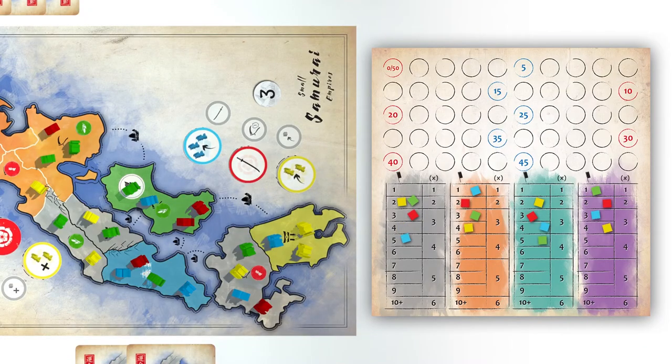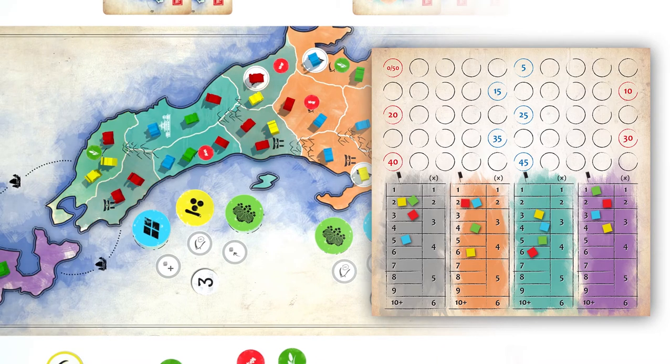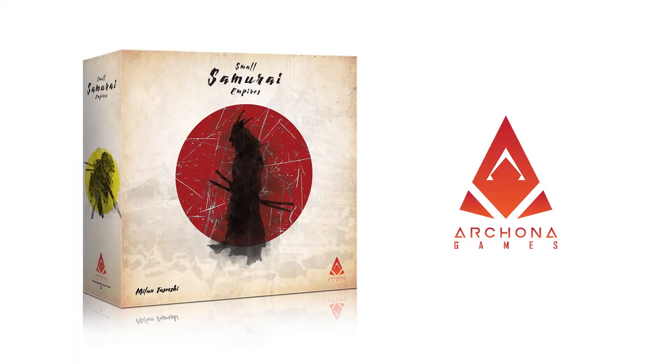At the end of an era, for each province players control, they advance that many steps on the score table. Finally, at the end of the game, players calculate their points by multiplying their province score with the province value for each region, and the player with the most points is the winner and is crowned the Eternal Emperor of Japan.